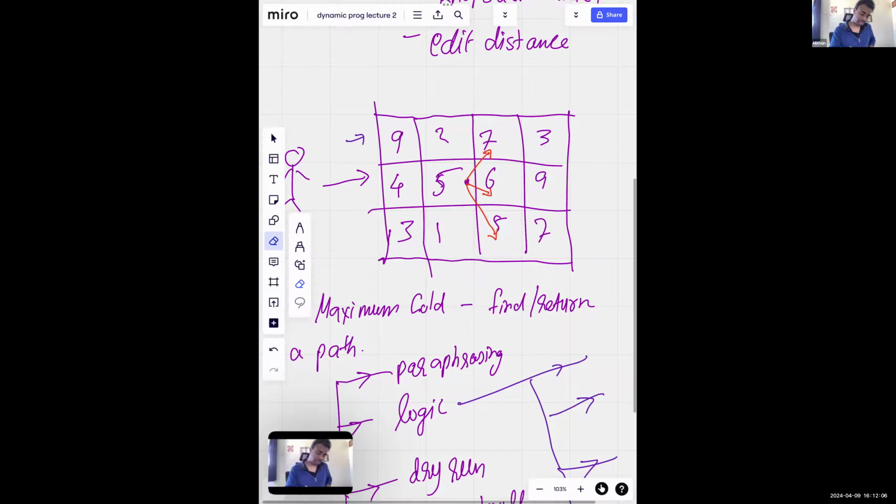So basically you're saying int i is equal to 0, and let's say the size of the grid is m cross n, so that is m rows and n columns.